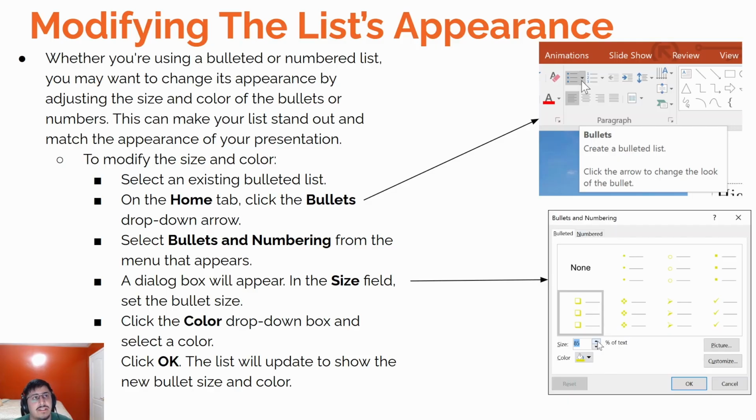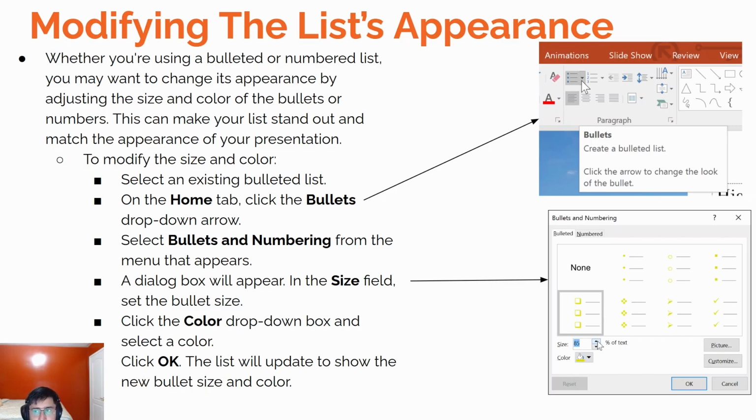Why? Because theming is a sense of visual identity in a slide. And since bullet points are a pretty important visual aspect of your slides, you do want to make sure that they either blend in with your PowerPoint or look visually appealing. And if you don't care about the visual aspect of it, that's completely fine. But this option is there for individuals that do want to change the overall size of their bullet points and their color.